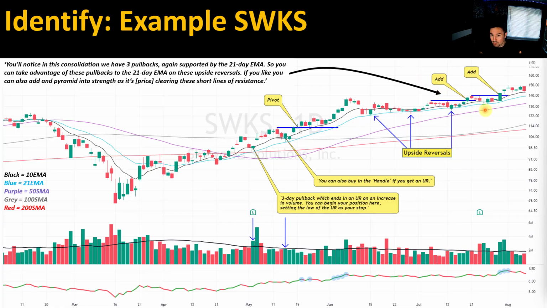So if you bought there, well, you're probably shaken out on this bar here, right? And then it tightens up a second time, and then you get this really tight bar. If you watch some of the other videos, you'll know I talk about trigger bars, a really tight inside doji candlestick. Look how the volume dries up. Then the breakout comes through.